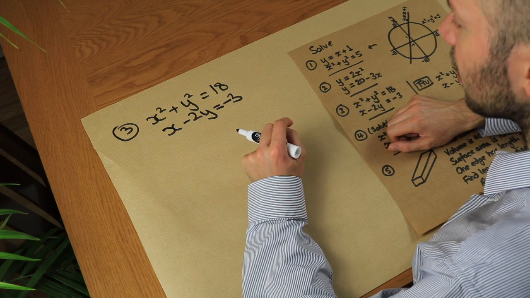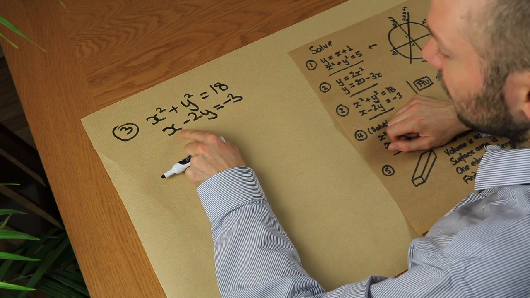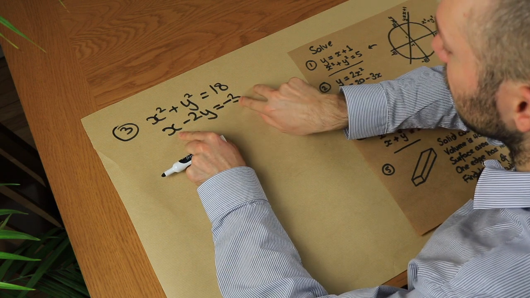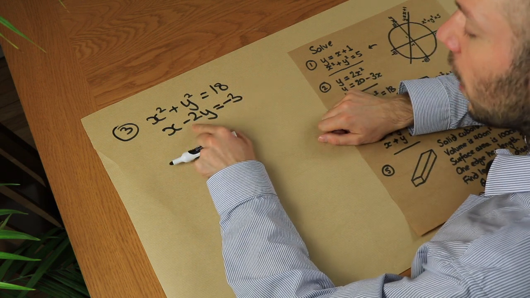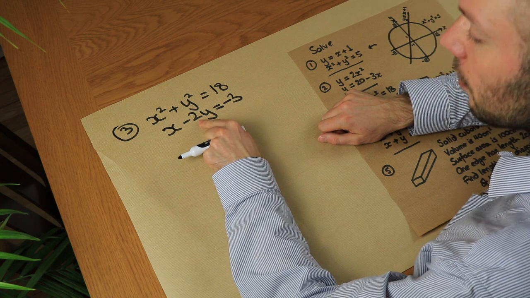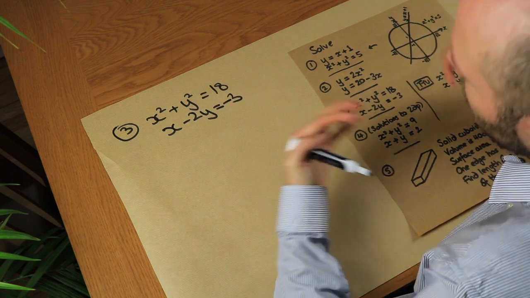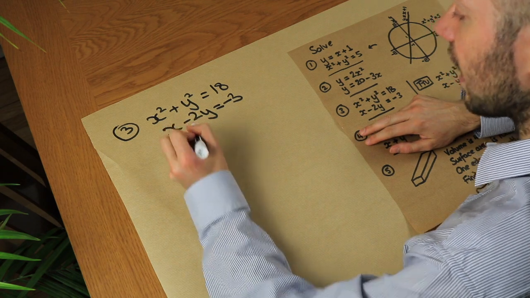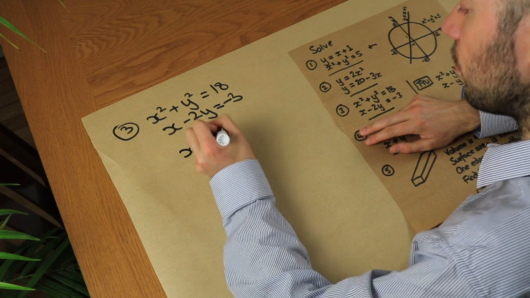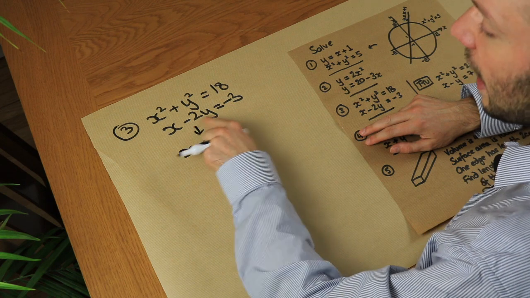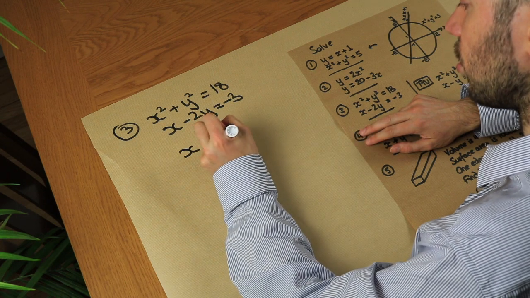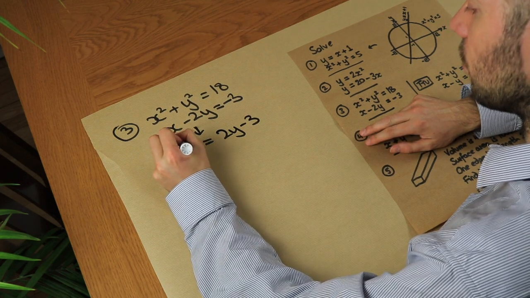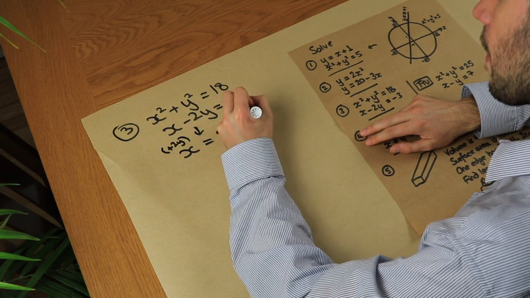Well, we have a choice, but it's easier to make x the subject here because we could easily just add 2y to both sides to get that to the other side. If we tried to make y the subject, at some point we would have to divide by that 2, and then we'd have a fraction, and it's much harder to deal with fractions. So we're going to rearrange that slightly to get x equals minus 3, and then we're going to add the 2y. So we could just write 2y minus 3, which we achieved by adding 2y to both sides.